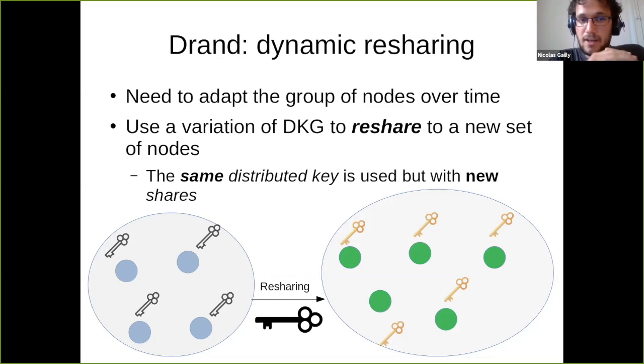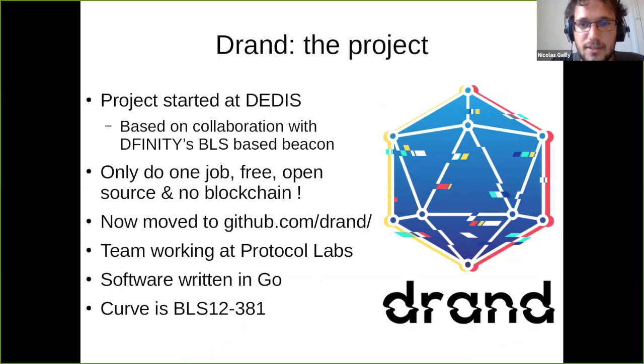That means from a client's perspective, the client doesn't need to know about any change in the internal network of Drand. You can still give it a single public key and it will always be able to verify the new randomness generated by this new network. This is really important if you want to make practical applications, because we ideally want to hide the complexity of deploying a new network and not having this key evolution, which is not totally practical, at least nowadays. It's coming, but it's still hard. So with that, I just present you Drand.